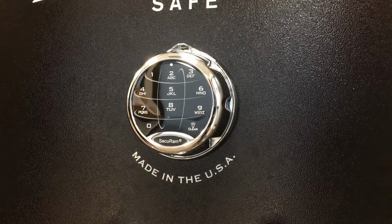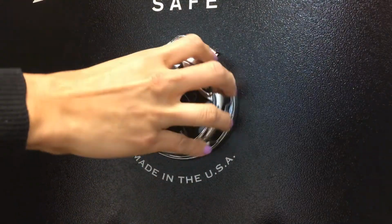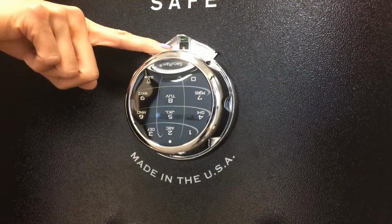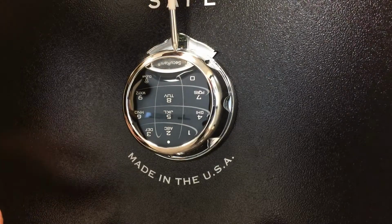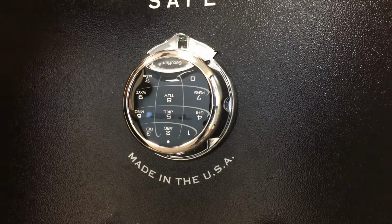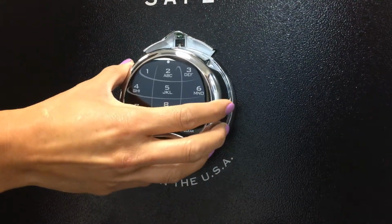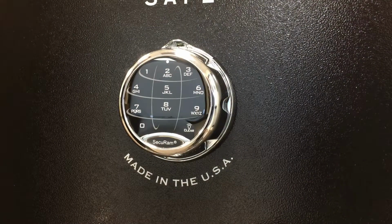Raise the spin dial release, rotate the dial to the 50 position in order to access the screw at the bottom of the keypad. We can use a screwdriver to tighten this down. This locks the keypad onto the dial ring. Now rotate the keypad back to the 0 position and lock it down again. Let's go ahead and test the codes.